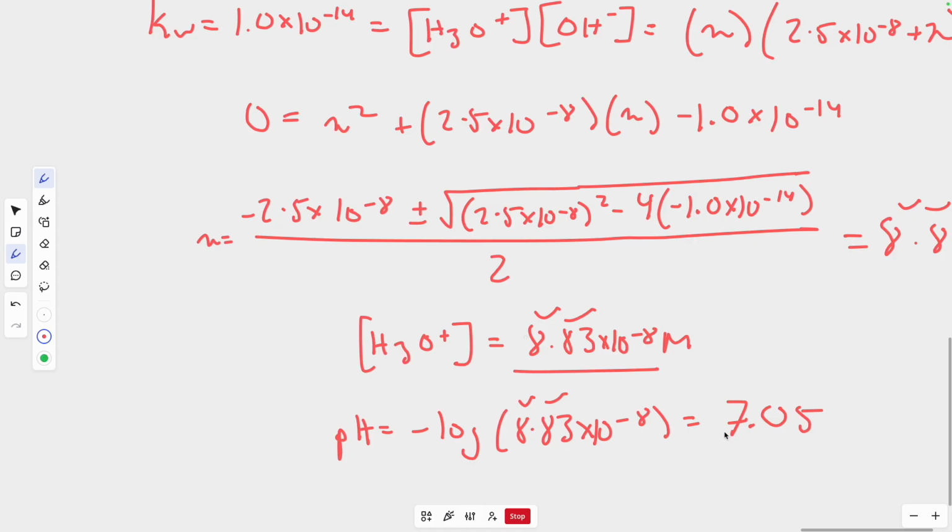So yeah, that was a little bit of a tricky problem because typically for strong acid and strong base problems, we skip straight to calculating the H plus or OH minus concentration with dimensional analysis, but we have to take a step and understand which species is going to be the major source of the H plus or OH minus in the solution. In this case, water, along with the NaOH, played a significant role.